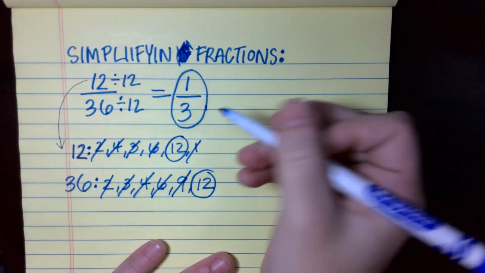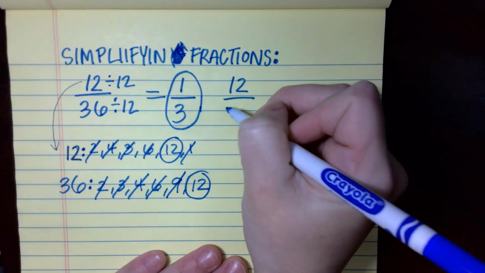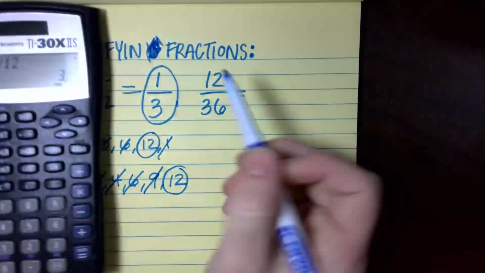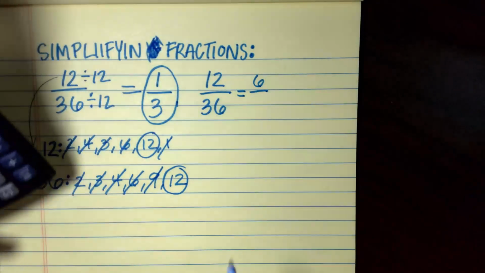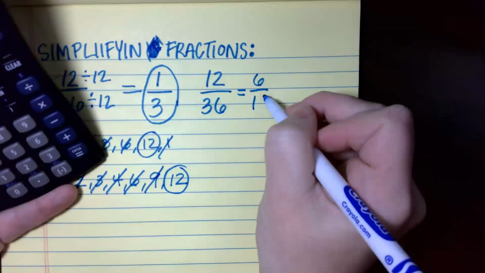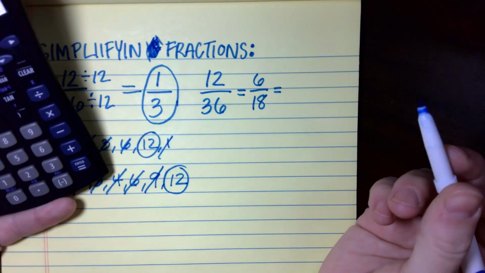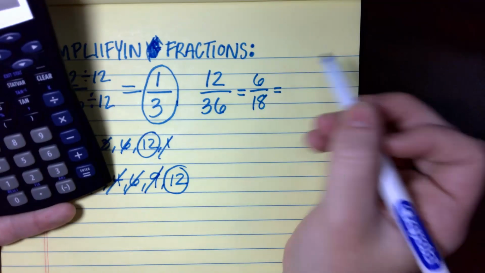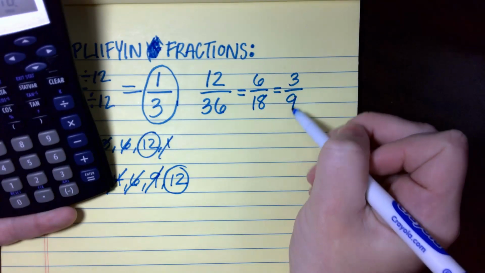Now there's other ways we could do this. If we don't want to list out all these, I could just keep trying to divide numbers by both of them until there's no more options. So 12 divided by 2 is 6. 36 divided by 2, what is that? 18. Then I would think, okay, I still have numbers that can be divisible by the same thing. Let's see. I know I can divide by 2 again, I guess. 6 divided by 2 is 3. 18 divided by 2 is 9.